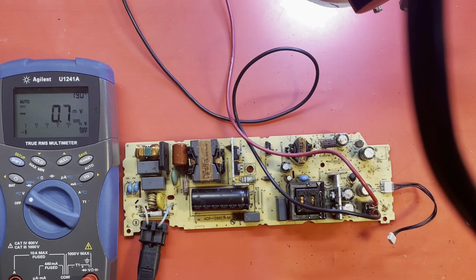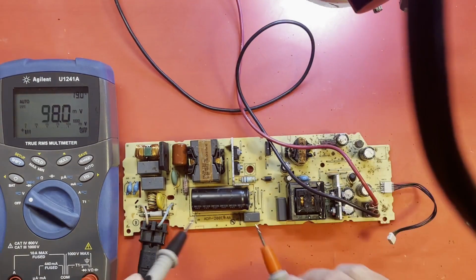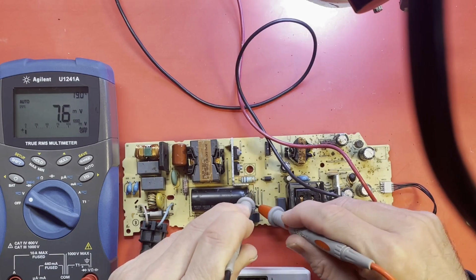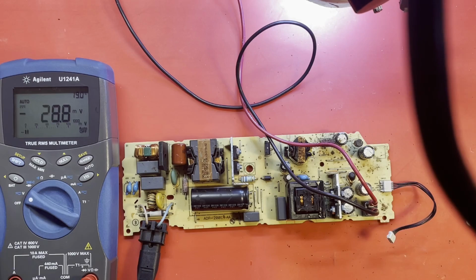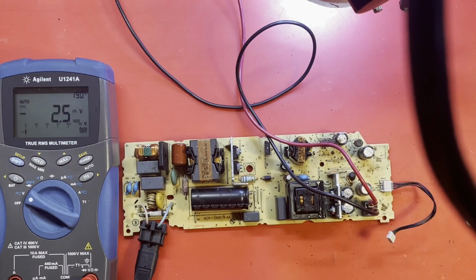Let me see. Turn off the power. Well, we will discharge the capacitor. Not really anything left on it. I think I discharged it pretty well when that MOSFET went poof. Yeah, we'll get that MOSFET. I haven't even bothered cleaning it, you can tell. Let me get that MOSFET out.